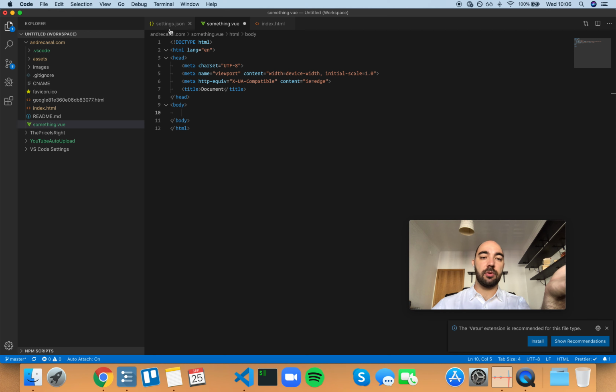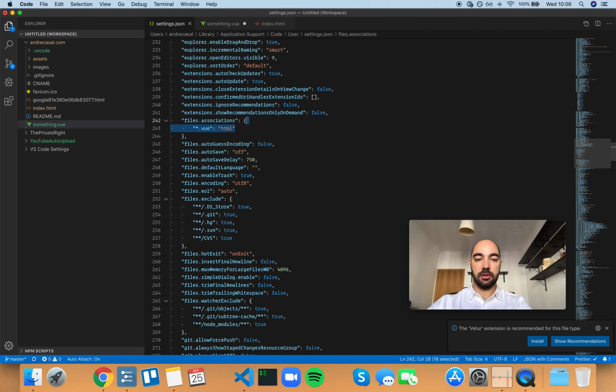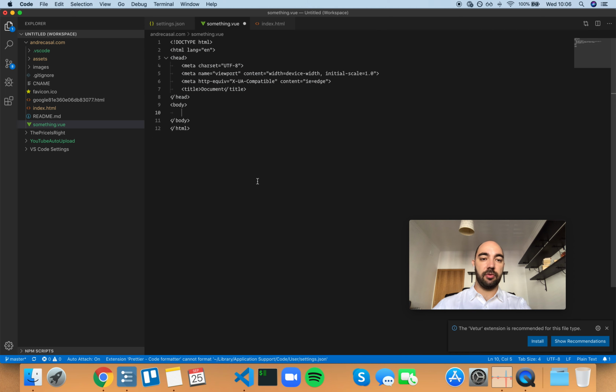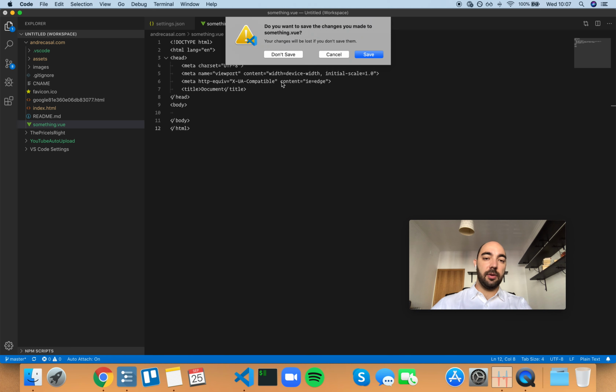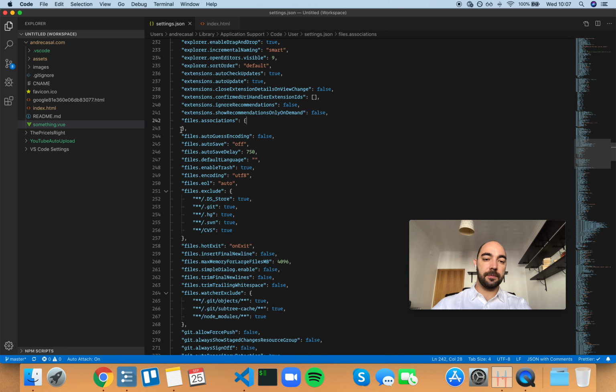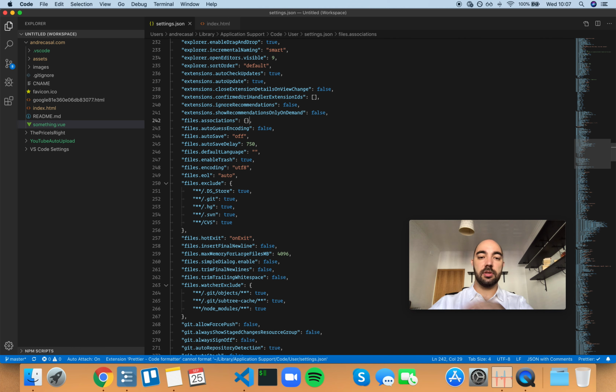Now, obviously, I'm overriding the default because VS Code knows about Vue files, but it actually needs the Vetur, I don't know how to pronounce this, Vetur extension. And it's a good thing we have the notifications, right? Anyway, this is what it does. You might find it useful, particularly if you're using extensions VS Code is not aware about, because the other ones work really well out of the box. So this is it.